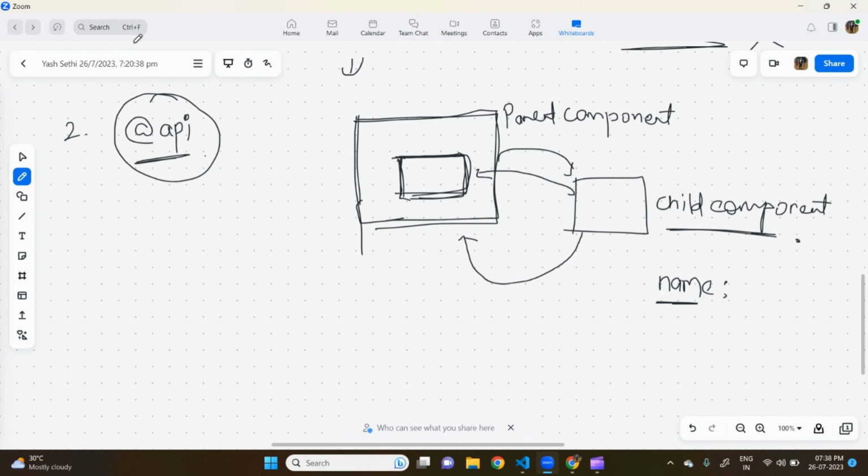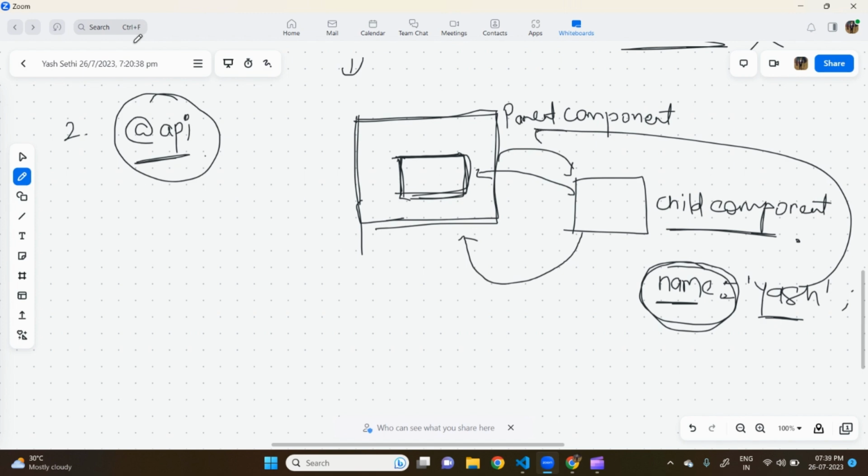It cannot be used in the parent component. But if I want to pass the data of name, suppose the value of name is Yash, to its parent component, what will we do? Right now we are not able to pass the data because this variable cannot be accessed outside of this component. So that's where @api comes into the picture.